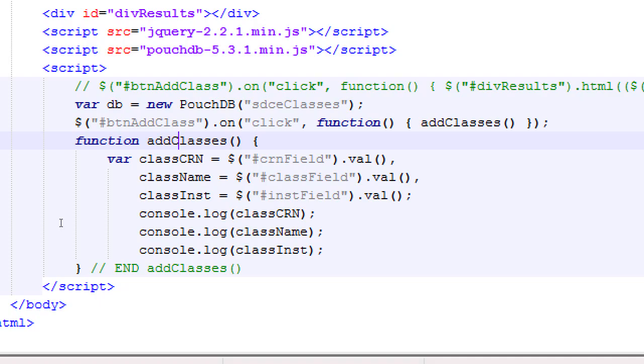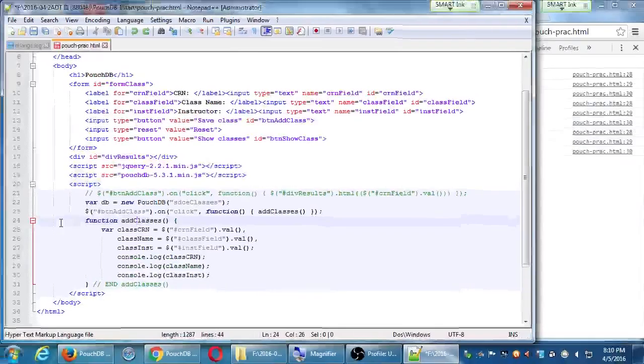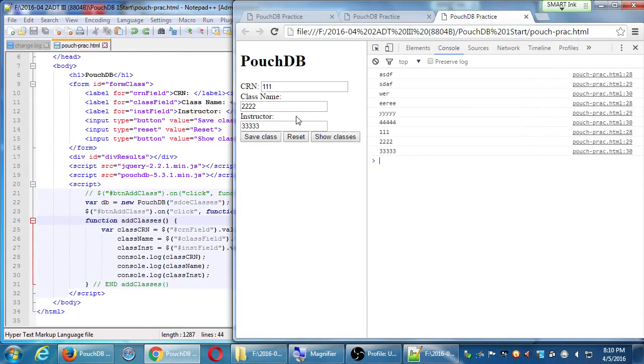All right, so the point of this is to see that we have a mechanism so that when someone types anything into these fields, we're capturing them. Then we're displaying it in the console. We're on our way. Now, if you do reset, that should clear them out. It would be nice that when we type into these and save it, they clear themselves out. We will be able to do that, of course. We'll be able to do whatever we want here.